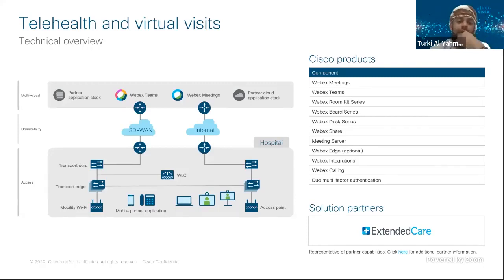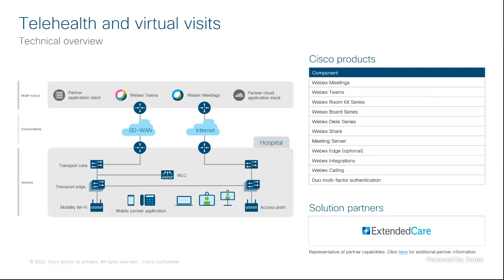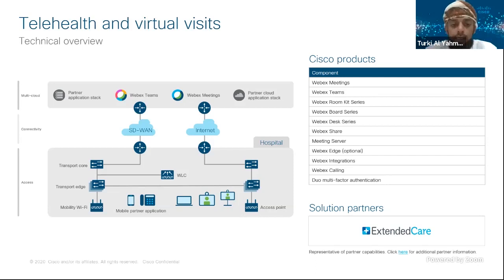So how does this architecture look? Here, you can see that the main element from Cisco's perspective for this architecture is Cisco Webex, which is our main element for video, audio and instant messaging communication. How do we implement that in any existing hospital? Regardless of what type of infrastructure you have, we just need to make sure you have the right endpoint and the right communication bandwidth. The bandwidth requirement is very minor, and can be achieved by any mobile device using 4G or 3G on one side and any internet leased line on the other side.